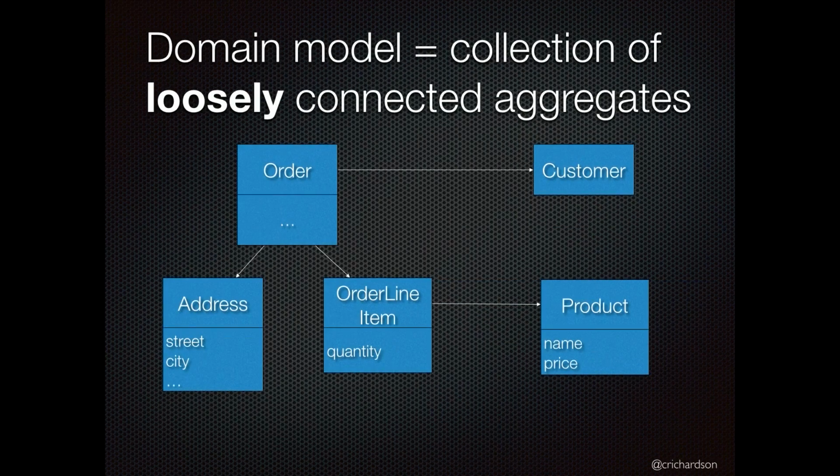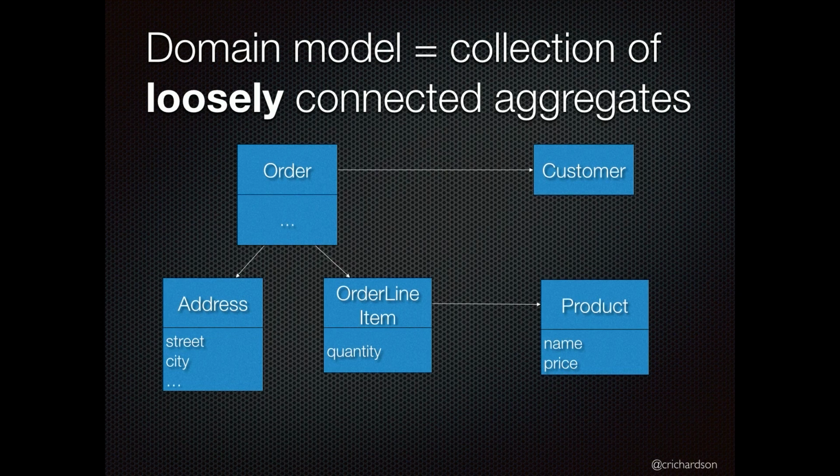So why is this such a big deal? Well, the reason it's a big deal is that a typical domain model tends to be this bird's nest of objects where everything references everything else. And so partitioning it into different microservices is actually a challenge, because there are these object references everywhere that would cross service boundaries.